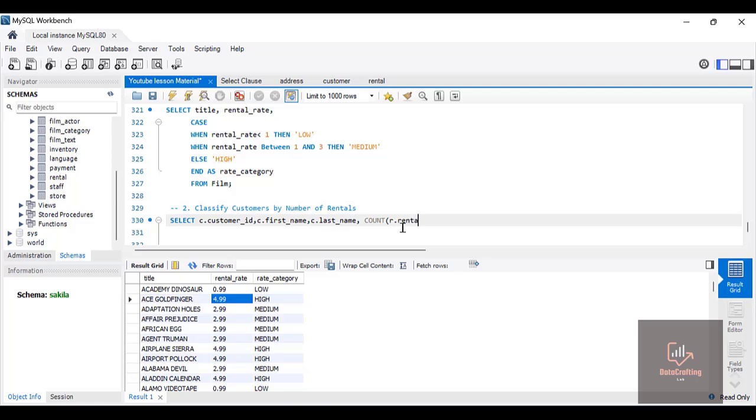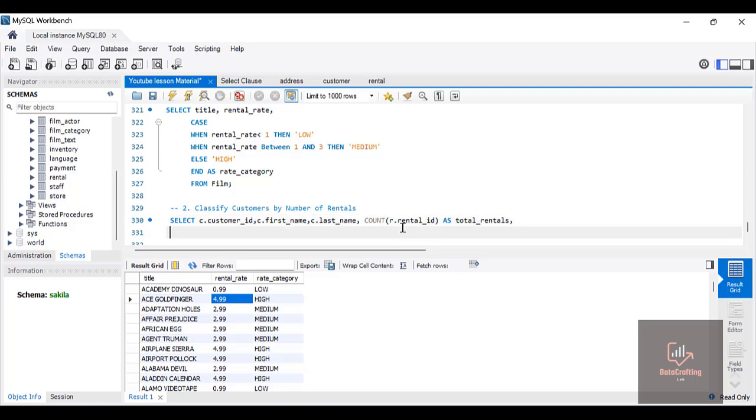The rental underscore ID, close parenthesis, as what? As total underscore rentals. So we are using the customers table and at the same time the renters table, comma.